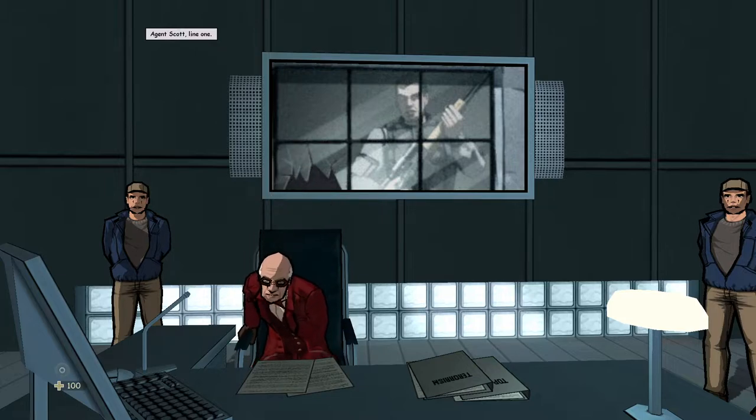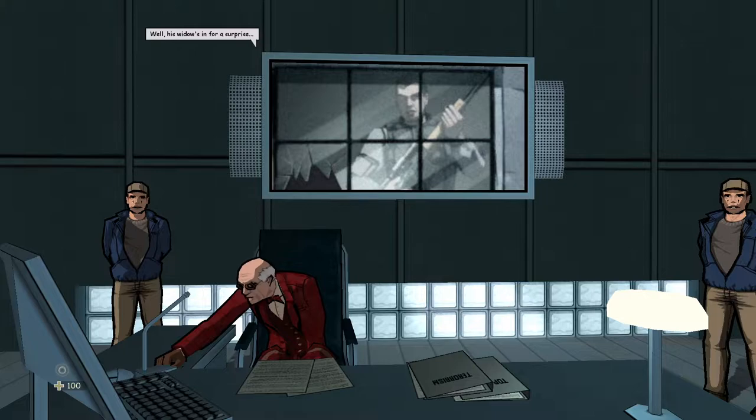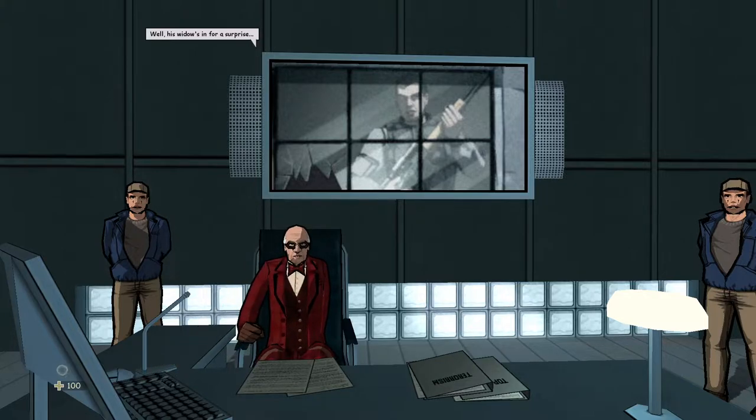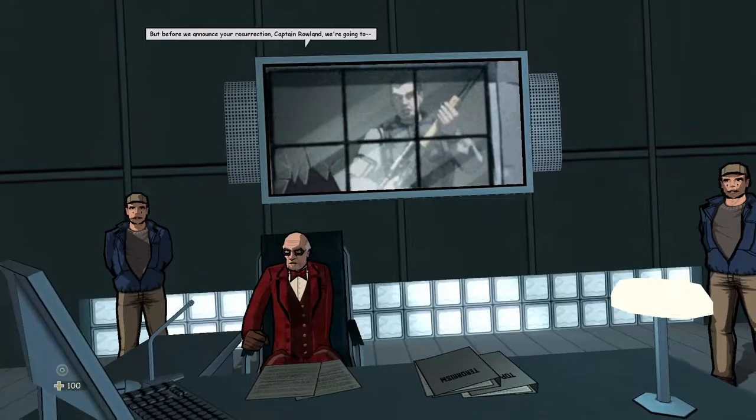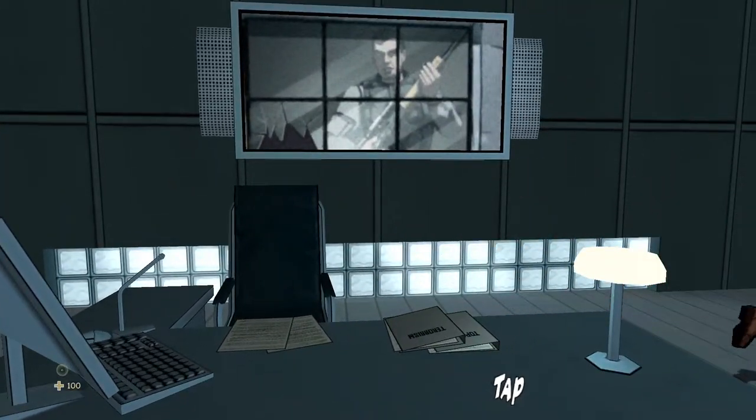Agent Scott, line one. So where's that file? You're not going to believe this, Colonel. Steve Rowland's military file is missing from the Pentagon. And they're positive your man was killed in a mission down in Mexico over 2 years ago. Well, his widow's in for a surprise. But before we announce your resurrection, Captain Rowland, we're going to... What the hell's going on here? It's a weird way to simulate an explosion.